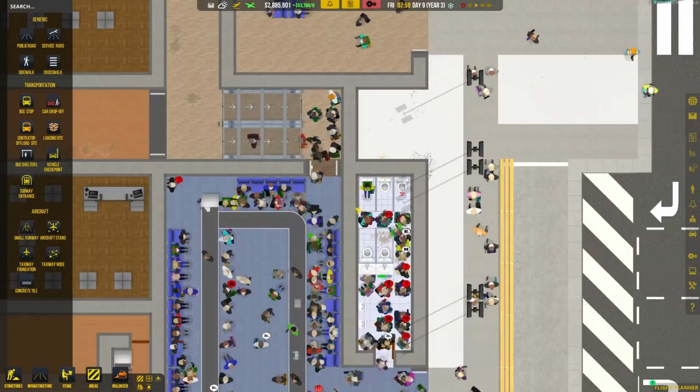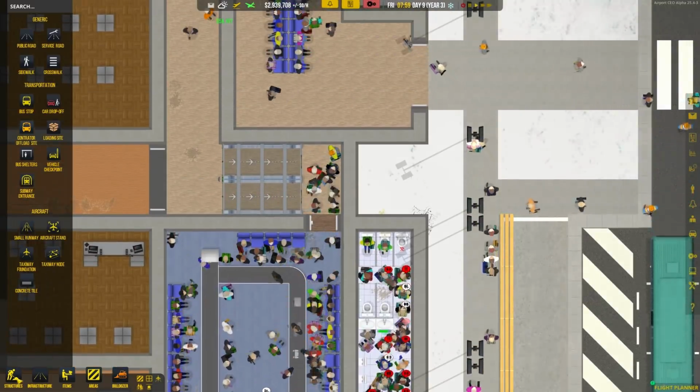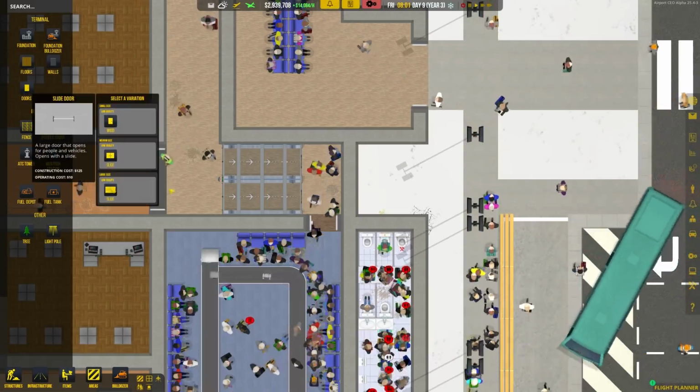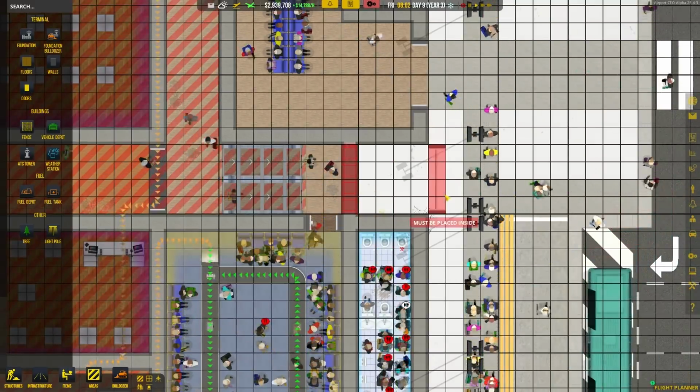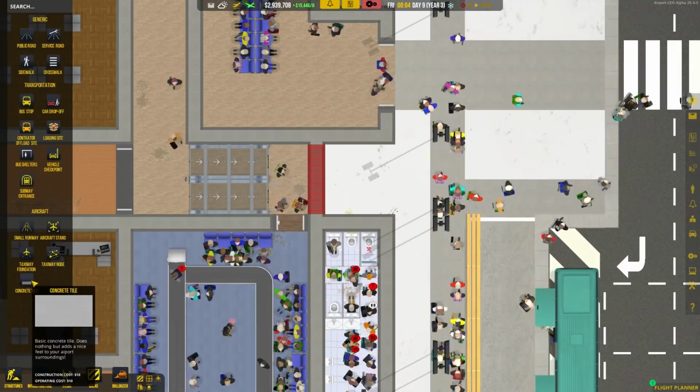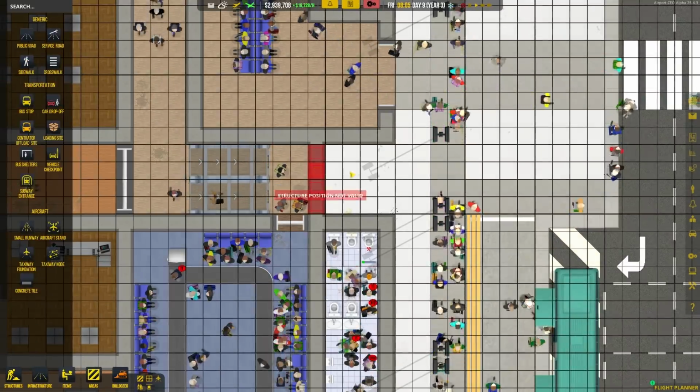You know what we should totally do? We should add a door here. I've just thought about this. Structures, doors. We want a large sliding door right there. So basically you can go straight out of the airport if you are not collecting bags.